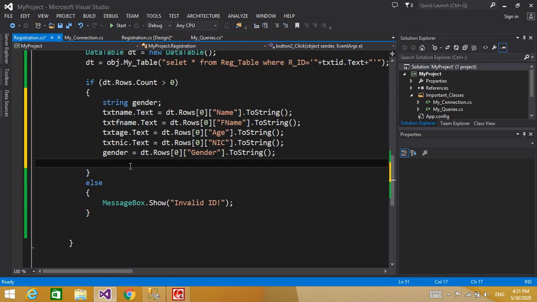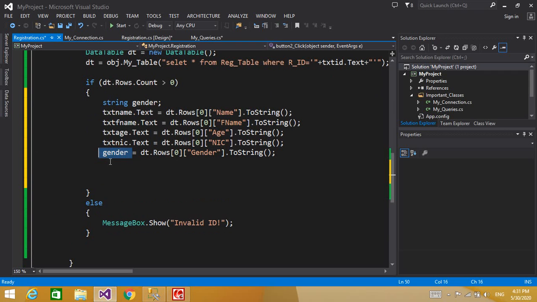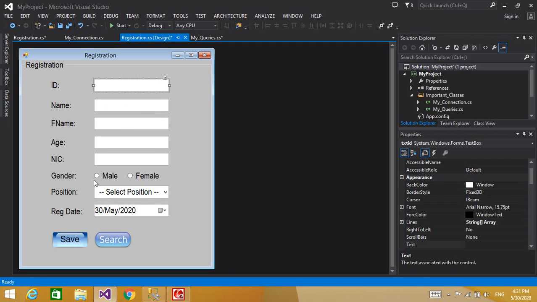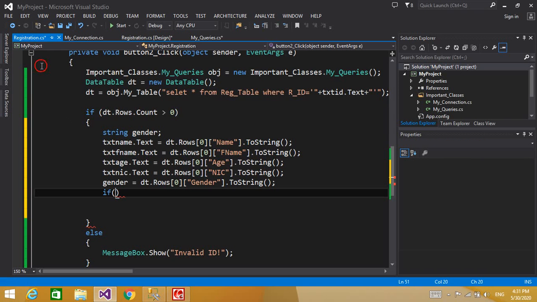Now if you remember, the gender variable now has a string value. We will match: if it is male, then select the male radio button; if it is female, then select this one.